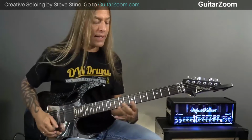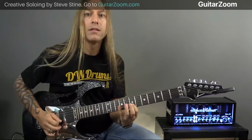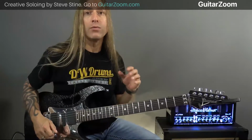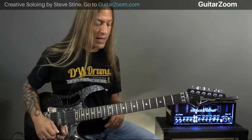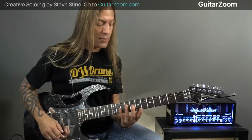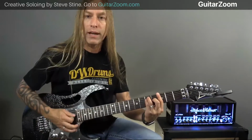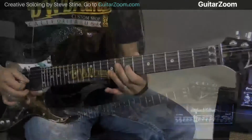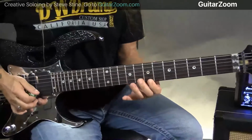I'm sitting in this position, but I'm not really thinking of it as playing that kind of movement. What I'm really trying to do is respond to the chords as they're happening using a particular technique, which is what I want to talk to you about today. So I'm going to be taking this position, and when the G chord is being played, I'm visualizing the G chord sitting right here at the 7, 8, and 7.